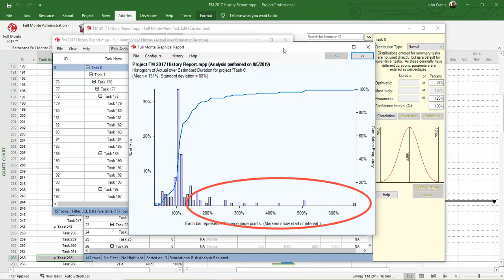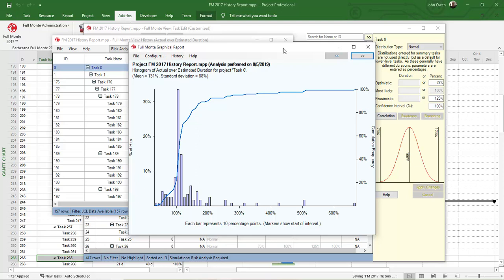Possible reasons could include data entry errors, very short duration tasks taking longer than expected, or as is the case here, for the tasks overrunning by 660%, a risk occurred that had not been identified and mitigated, and subsequently had a major impact on the project.